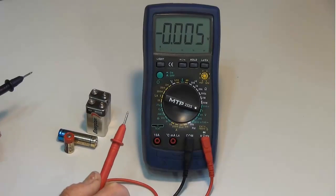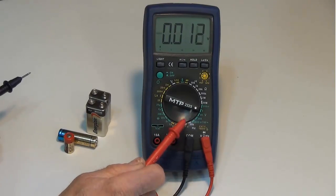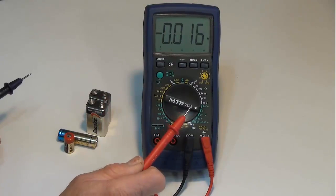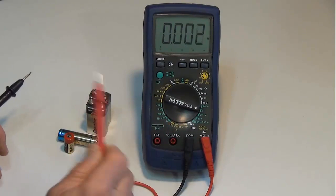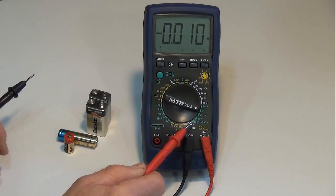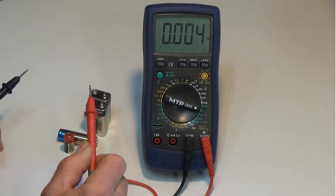Some things to consider: your voltage range that you're setting up on the digital multimeter. If you're not sure about what the voltage is that you're measuring, make sure that you start at the highest range and work your way down.